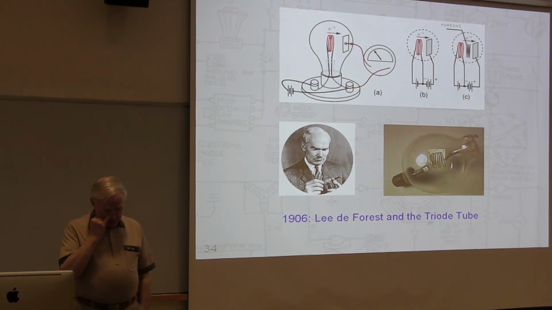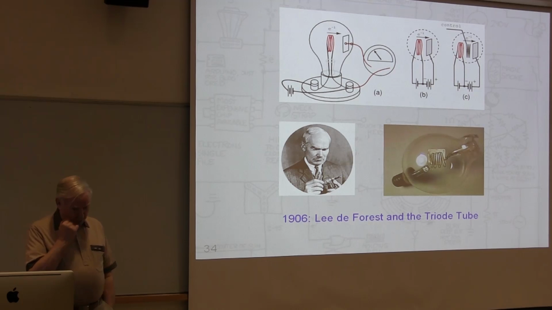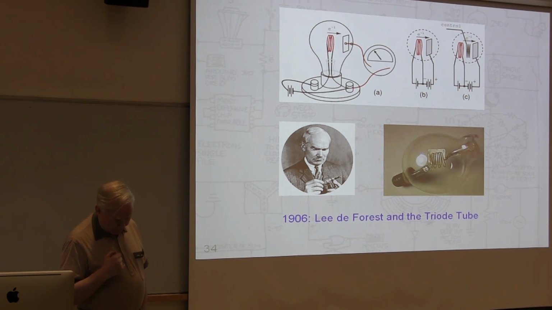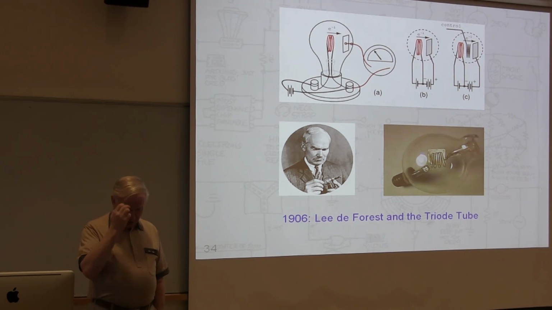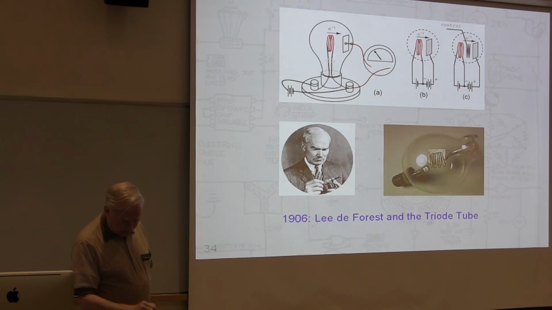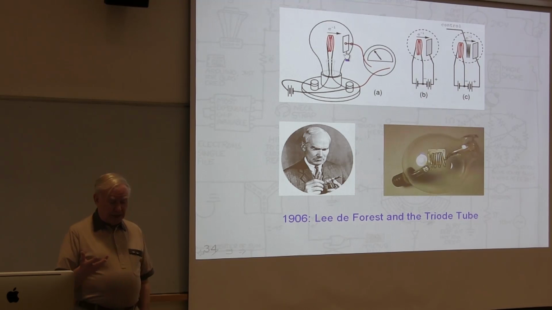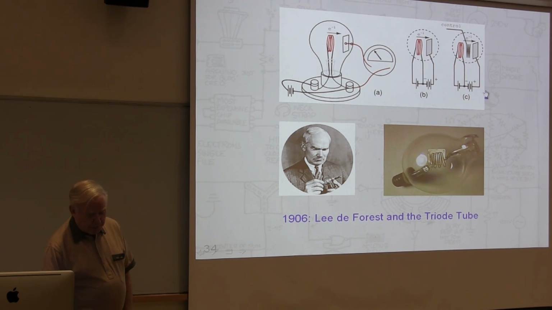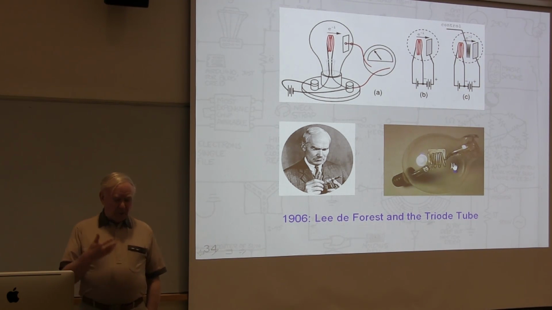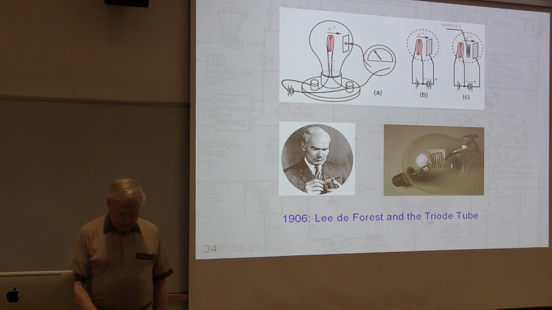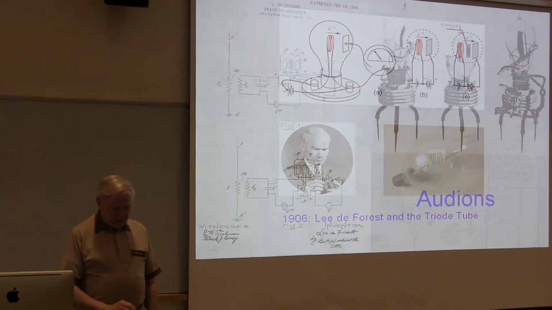Well, along came this fellow called Lee DeForest, who put a grid between the anode and the cathode. I didn't name them before, but I think you can see what they are. Cathode is the little red gizmo, which is hot, emitting electrons, which are attracted to the plate by an E field. And he put a grid in between here, which you can actually see looks very much like the squiggle in this little diagram. It's just a bent piece of wire, and that really is one of the earliest triode tubes. Triode tubes became very important.